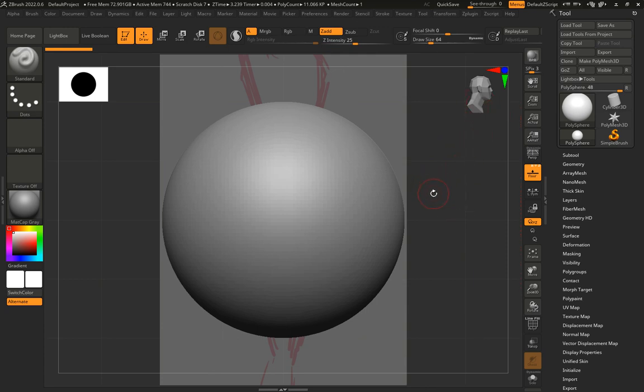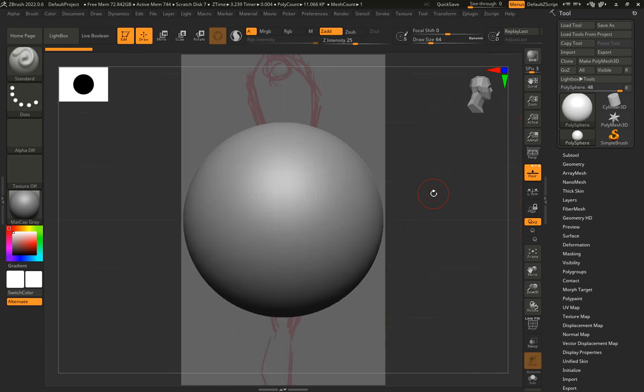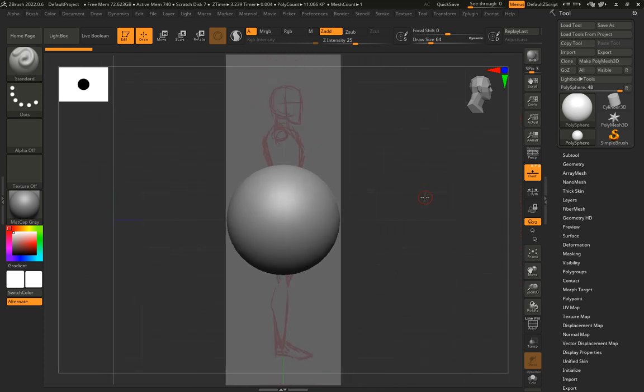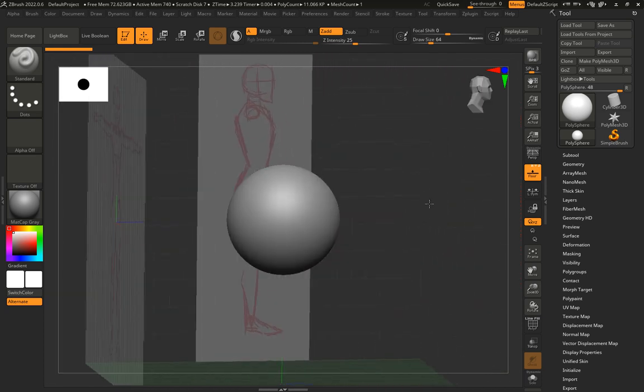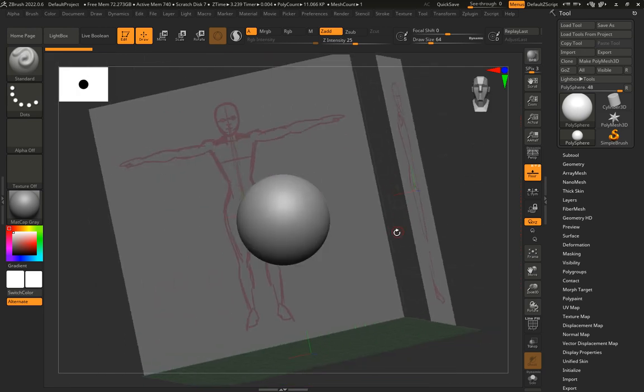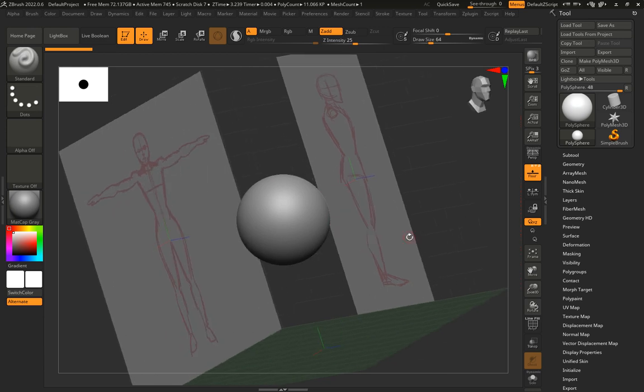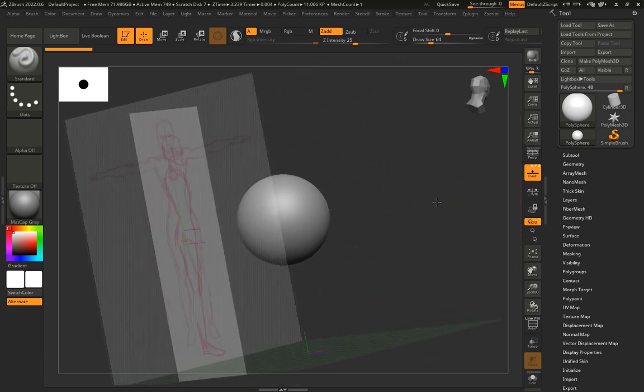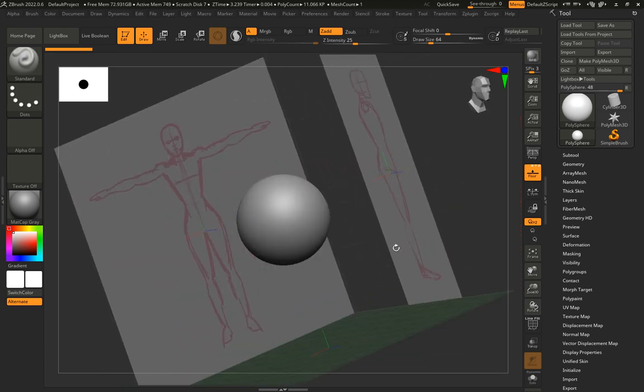I'm going to turn off dynamic perspective so that I can actually see my view. If I want to zoom out, I can click minus on my keyboard right next to my number pad. Plus will also zoom in. Clicking and dragging on the background will rotate around.